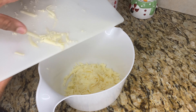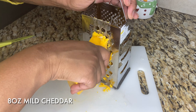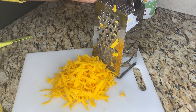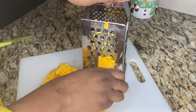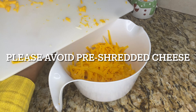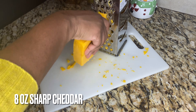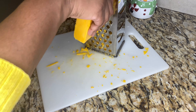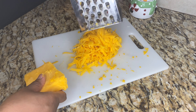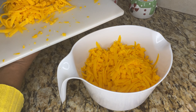Here I've grated eight ounces of mozzarella cheese and eight ounces of mild cheddar — and what you see here is part of the struggle of being left-handed. At all costs, please avoid pre-shredded bag cheese. The cheese comes with a film on top of it, some kind of chemical that the manufacturers put on the cheese, and that prevents the cheese from adhering to the elbow noodles. Try your best to get block cheese — any kind of cheese except the shredded bag cheese, please.